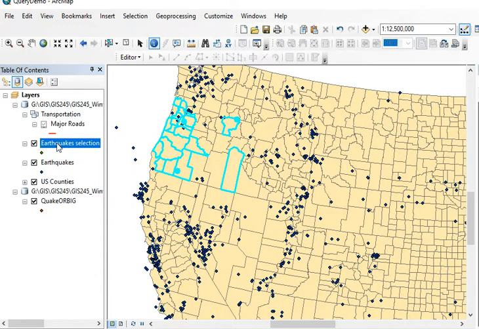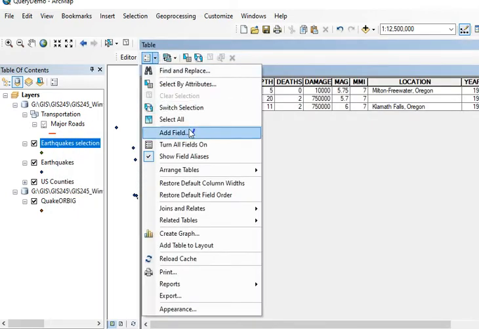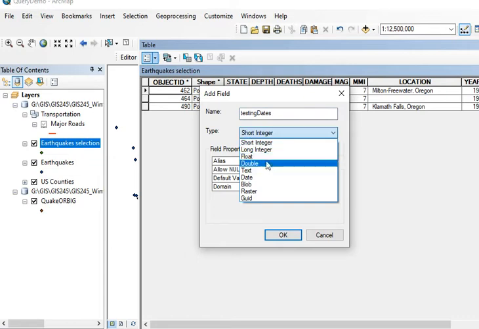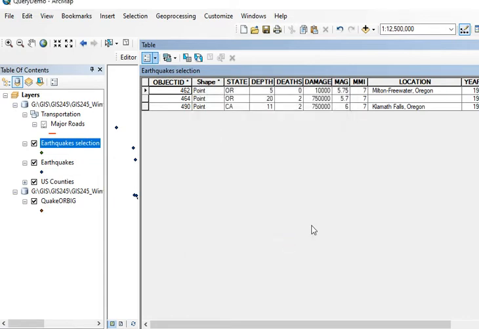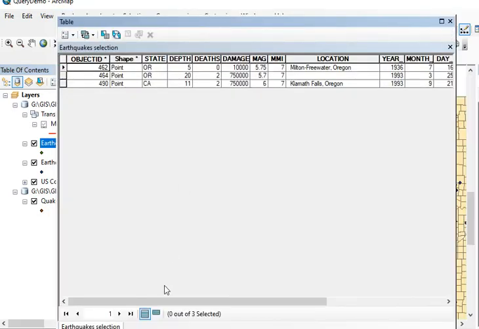But I'm going to add a field and do some kind of data to this. So I've created a new field, and maybe I would do some calculations or do some analysis.